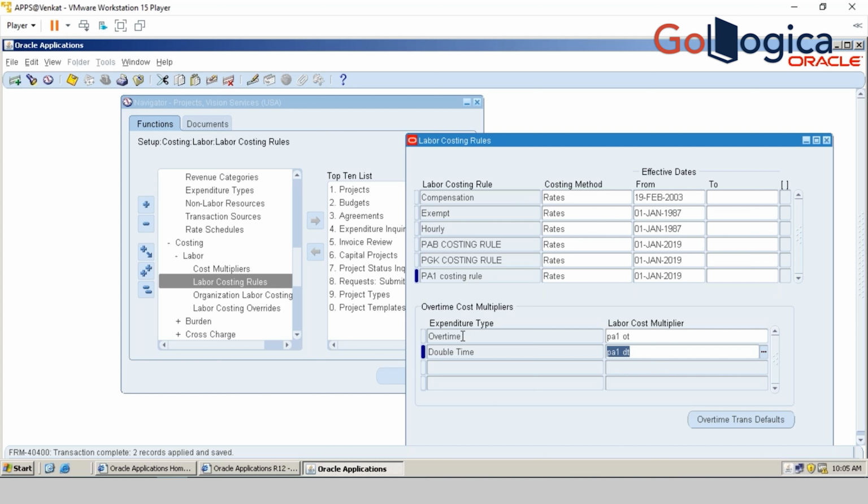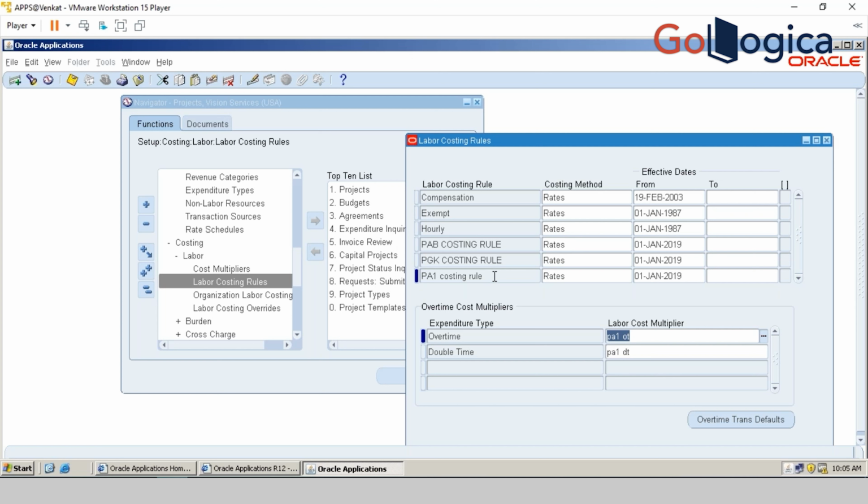Whenever Jake selects overtime while filling his timesheet, what is the overtime rate? It will refer to this and see what the rate is inside, which is nothing but 1.5. 1.5 times your rate will get picked up. That's how it works actually.